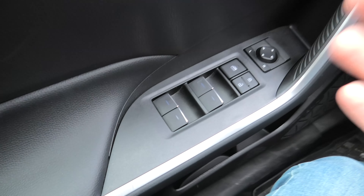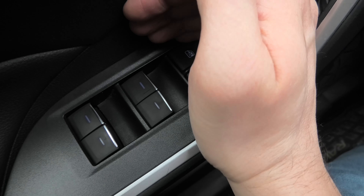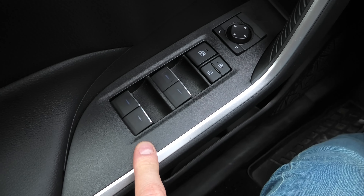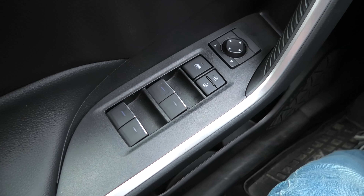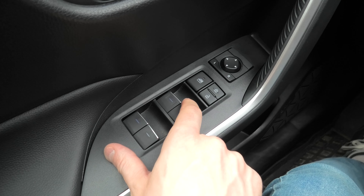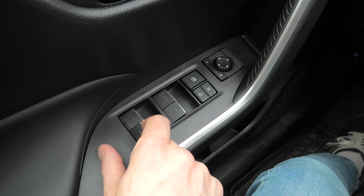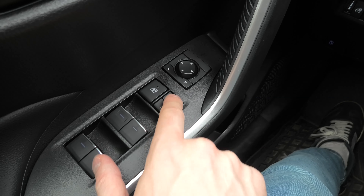I am going to start the vehicle and see how they look. The light is on right now. It's very hard to tell because there is so much light outside, but I can already see that all the buttons have been illuminated including the window buttons. We will go to a darker place to show you how it looks at night. I just want to quickly mention the buttons work perfectly — they open all four windows and all the other buttons work as well.